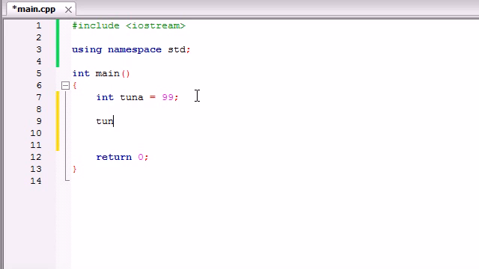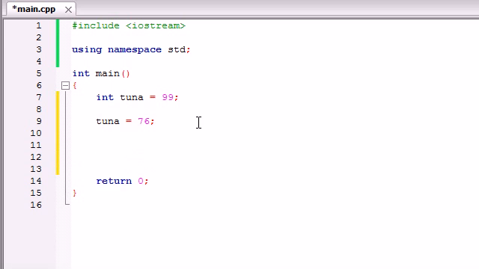So later on, and I didn't tell you guys this, but what you can do is set tuna equal to something else, like 76. Whenever your computer creates a variable, it sets aside a piece of memory to store that value, in this case 99. Well, whenever you use that variable again and set it equal to a new value, your computer is going to wipe out the old value in order to make room for the new value. So now we have a variable called tuna that's equal to 99. Well, now we want to set this equal to 76.